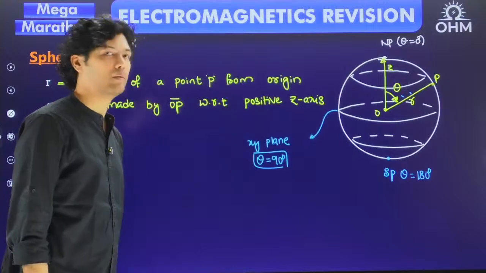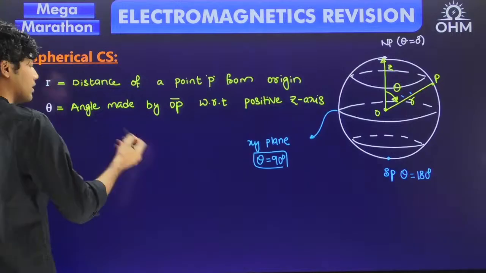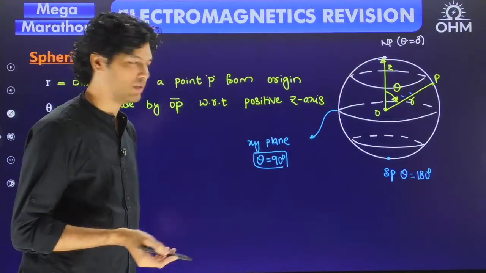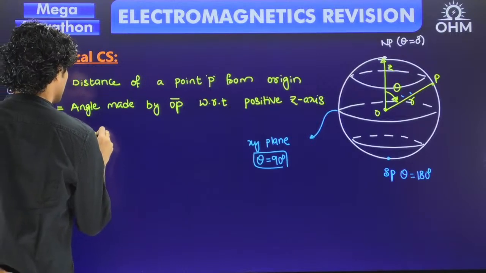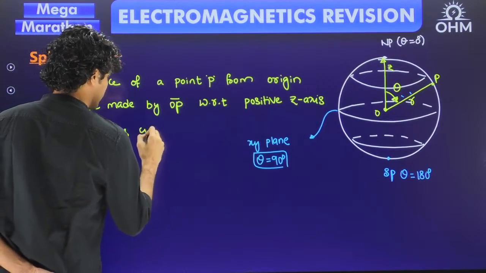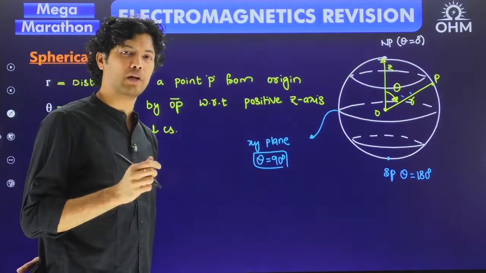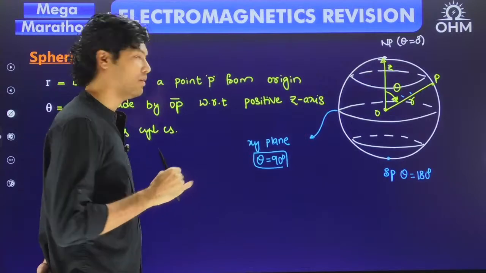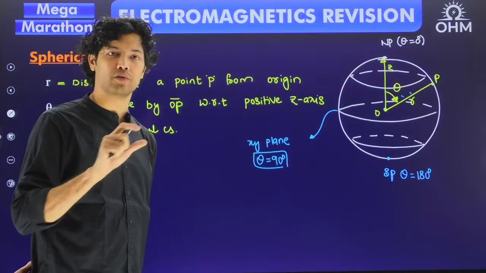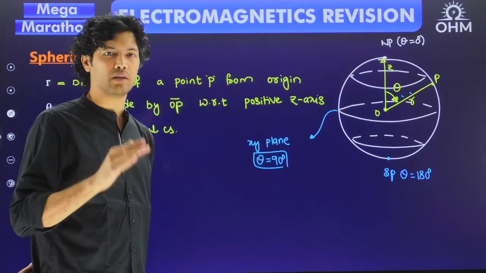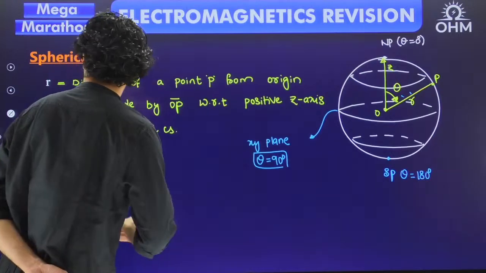Now, what are the ranges of theta and phi? Anything with respect to phi remains the same as what we had seen in the case of the cylindrical coordinate system. So you are supposed to be careful regarding only 4 parameters here: theta, phi, r and rho. If you are comfortable with all these 4 quantities, then point conversion, vector conversion, all these things become very easy for you.